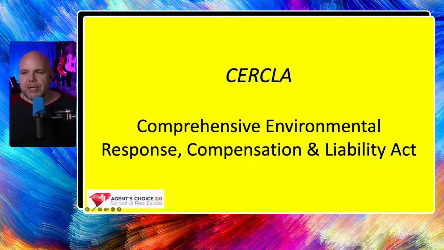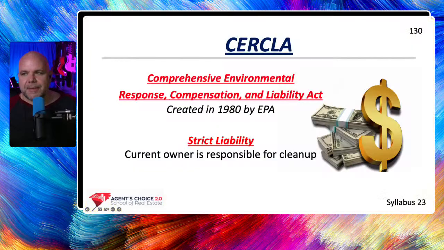There's something called CERCLA, Comprehensive Environmental Response, Compensation, and Liability. There's a lot packed into this acronym. It basically means if it's an environmental concern, the current owner, if they're the only one we can get our hands on, the government agency can say, then you're fixing it. Then you're paying to fix it. Oh, yeah, but it wasn't me. I didn't do it. The previous owner did. Well, they're dead, or we can't find them, or they're bankrupt, they're broke. You got money, you're the current owner, even though you didn't do it, but they did, you're fixing it. It's all under CERCLA, created in 1980 by the Environmental Protection Agency.